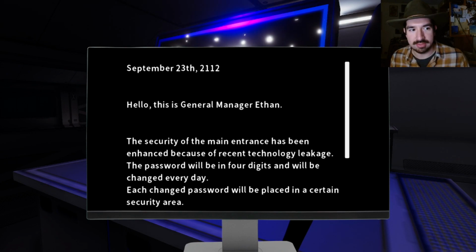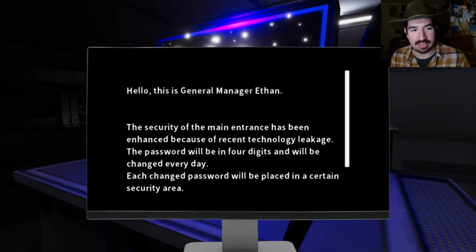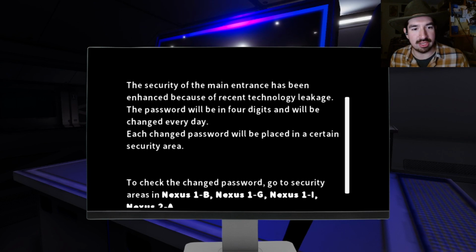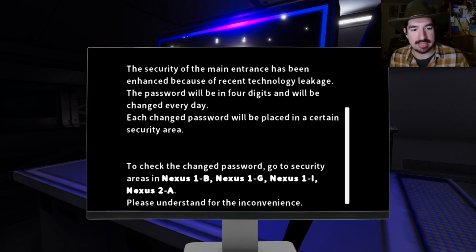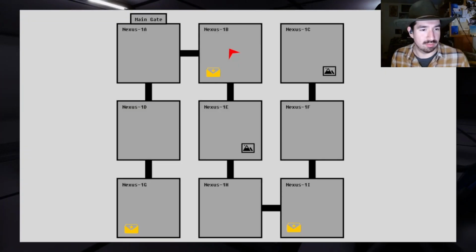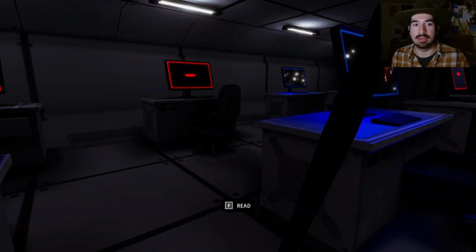September 23rd, 2112. Hello, this is General Manager Ethan. The security of the main entrance has been enhanced because of recent technology leakage. The password will be in 4 digits and will be changed every day. Each changed password will be placed in a certain security area. To check the changed password, go to security areas in Nexus 1B, 1G, Nexus 1I, and 2A. Please understand for the inconvenience. Ethan, the general manager. Okay, Ethan. So, what now? So, go to those areas, which are not the corresponding picture areas.